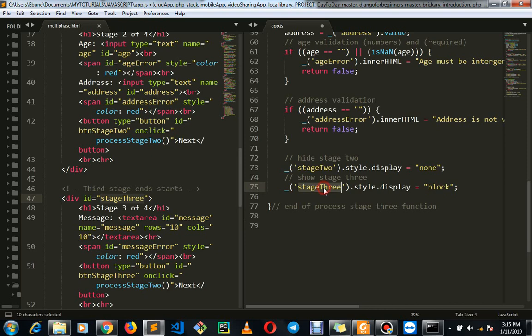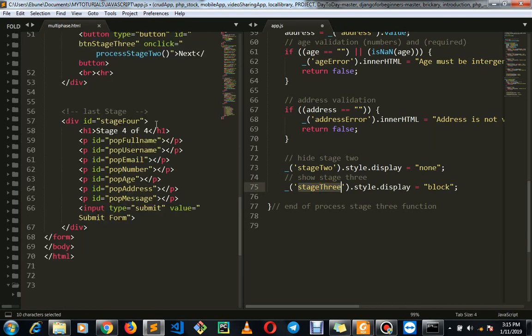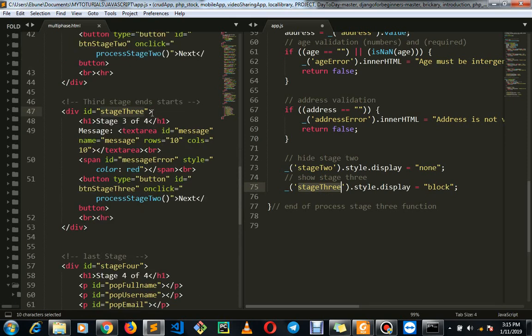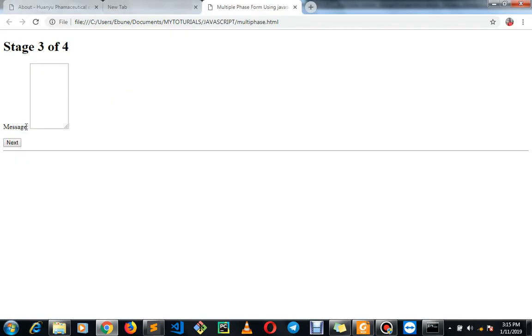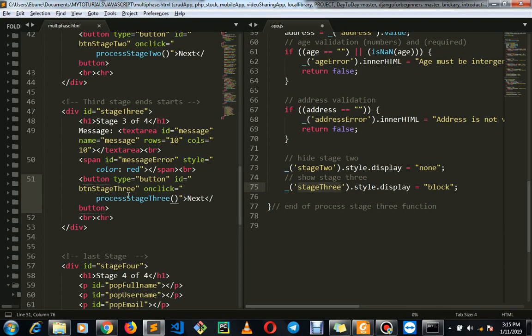Now we are going, it says show stage 3, right? So we'll come to stage 3 and say when the message has been entered, validate it and click on next, right? And in this next button we're going to call process stage 3 function, as simple as that, right?